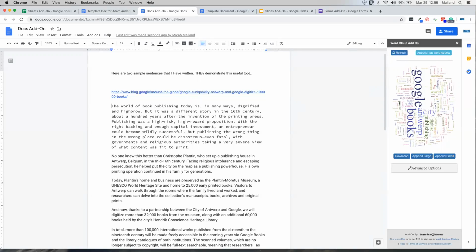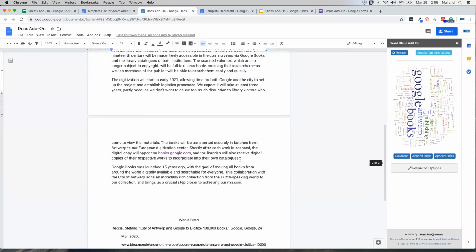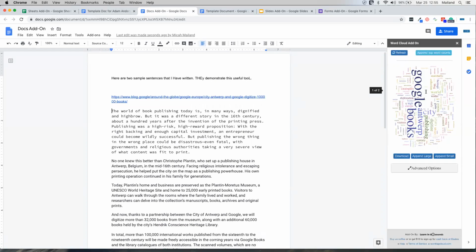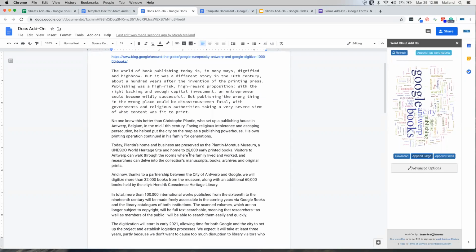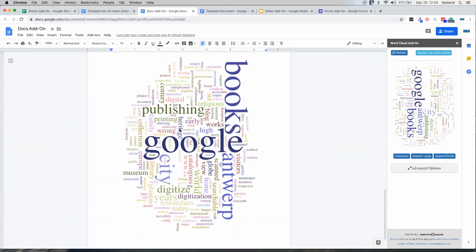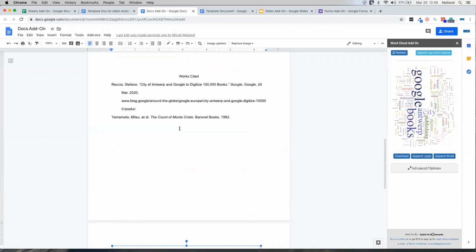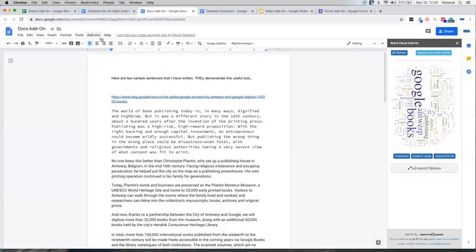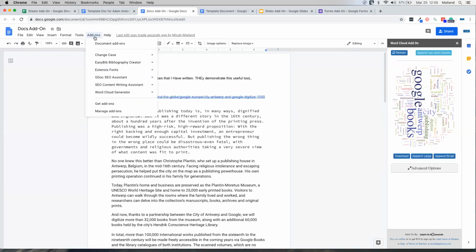So it looks at your whole document, and whichever words appear the most often, it puts them in priority. It just says, hey, this word shows up the most, so it's the biggest. Here's the second most, and so on and so forth. So this you can download. You can just add it to your document very easily. And there you go. Cool. You have this cool little word cloud to throw into your presentation, just to liven things up.